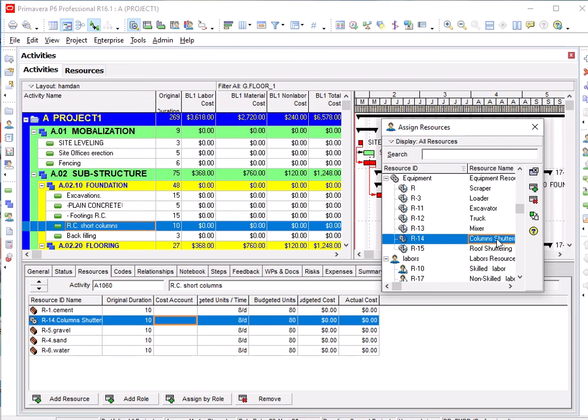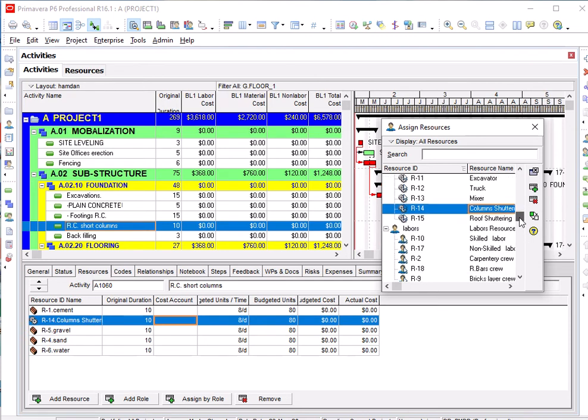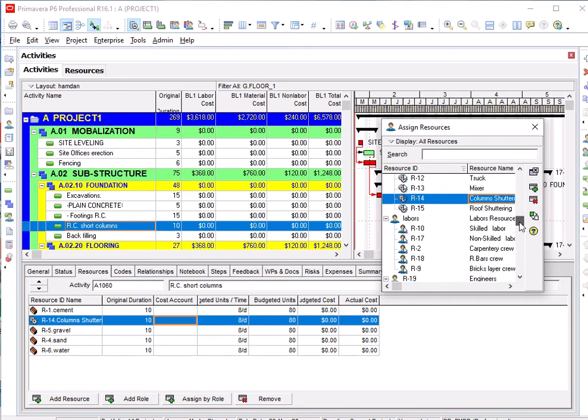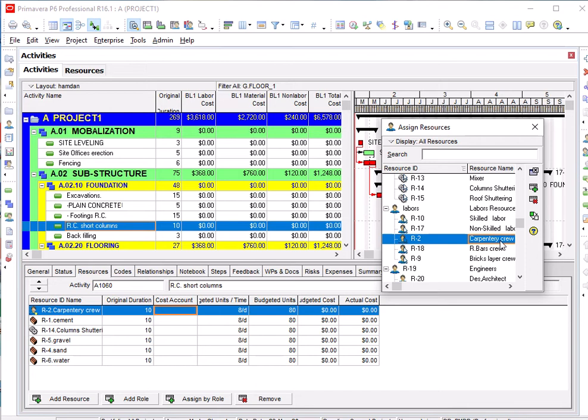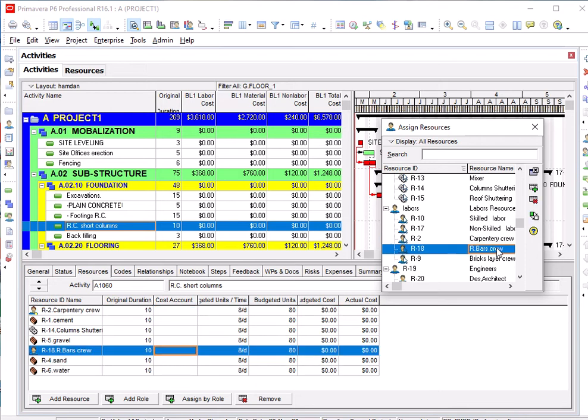Column shuttering: carpenter crew, the crew.